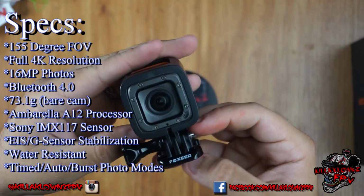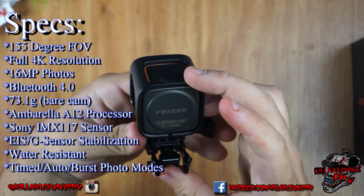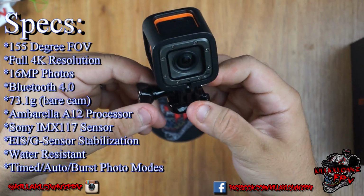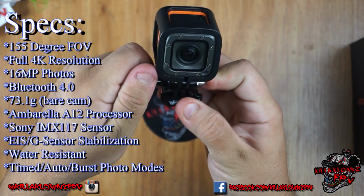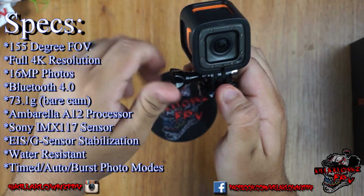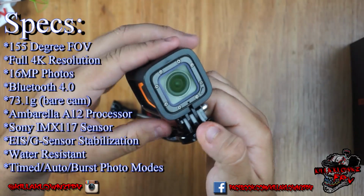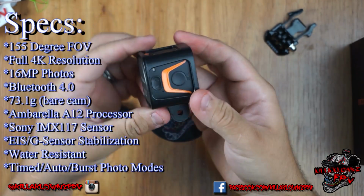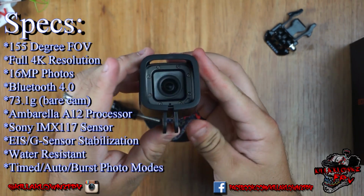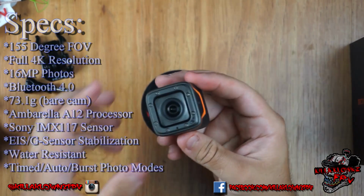Okay, so first off you'll notice it's GoPro-esque. It does sort of look like it. The camera mount, or actually the clip, looks pretty much identical as far as the little mounting, but then again, pretty much every third-party camera nowadays is using these. I'm going to take that off. And then it's just like the regular skull case for the GoPro Session. I'll take this off, take a look at the actual camera, set that aside.